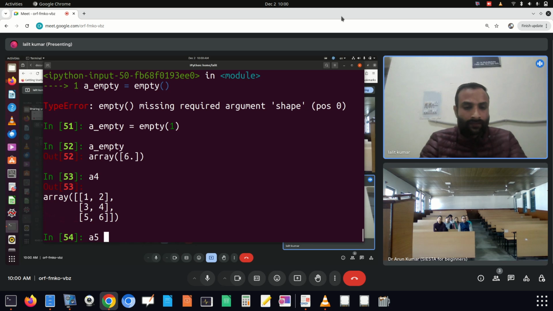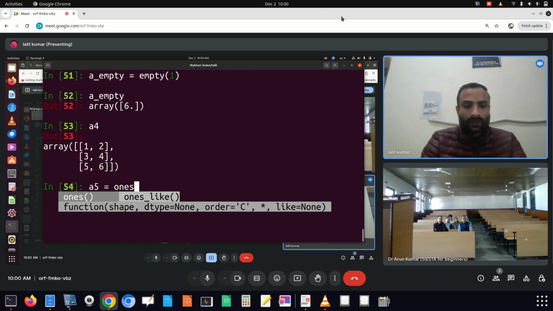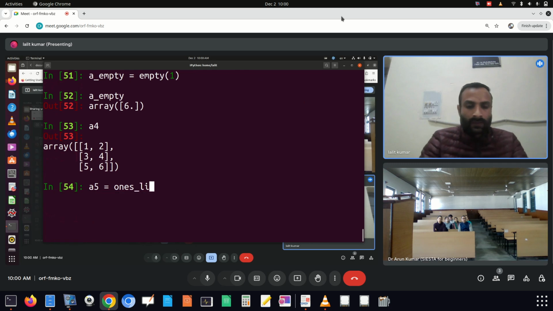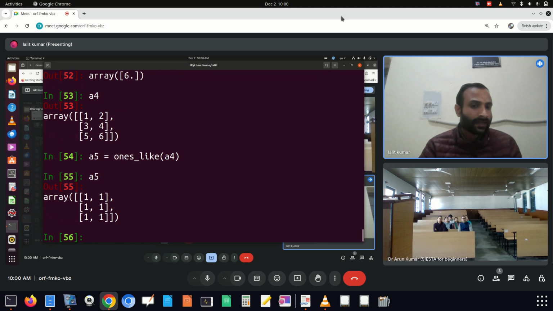Let us say this A5 is equal to ones like this A4, okay? This A5 is the array similar to A4. The shape is similar to A4, but the elements are only ones, that is 1 1 1, and you could multiply these two arrays now because their order is similar, or add these two arrays.